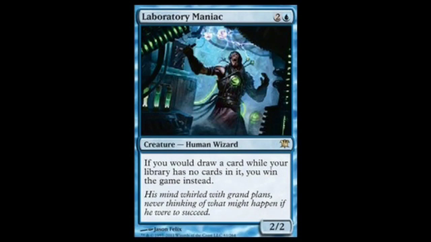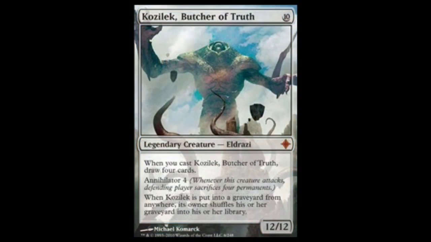So here we have Laboratory Maniac. It is a 3-drop, 1 blue and 2 colorless creature, human wizard. If you would draw a card while your library has no cards in it, you win the game instead. So basically you can't mill yourself out, which is really important because that can happen pretty easily. Plus it is one of your win cons, which again we'll get into once I reveal the final card for the infinite mana combo. But so that's pretty cool. So let's move on to our next creature card.